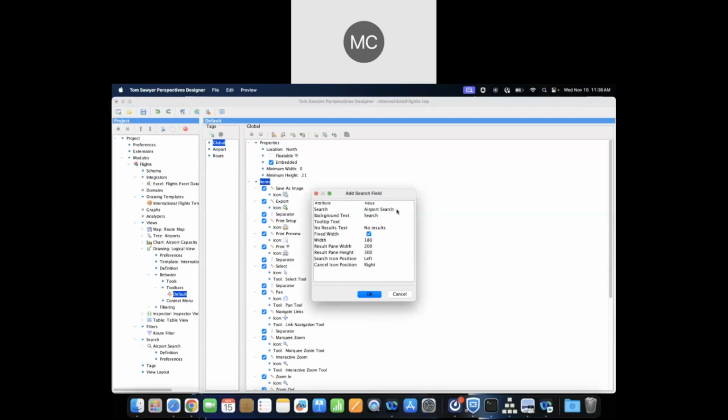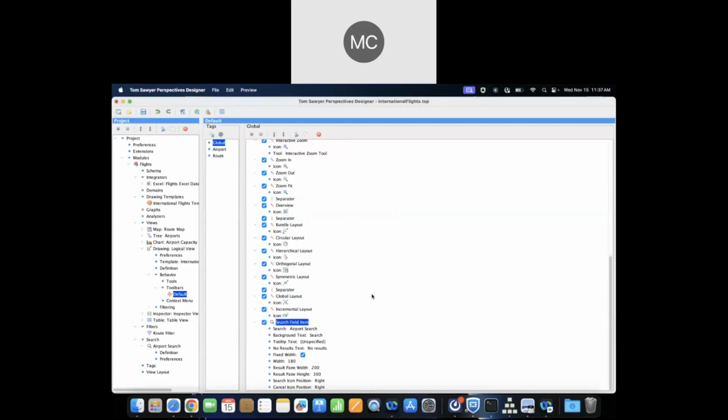So we do that. We're going to put it on the right side. And that's all there is to it. And we're going to click OK. And then we can see here at the end of our toolbar, there's that search that we just added to the toolbar. Let's go take a look.